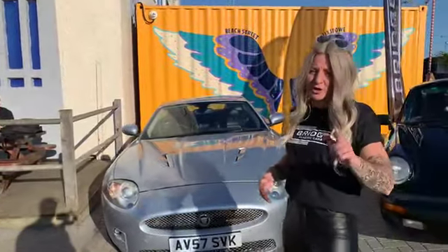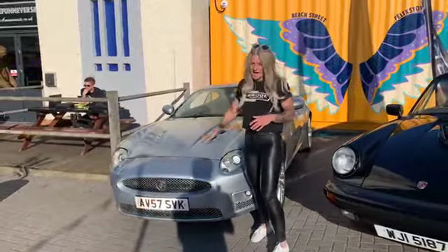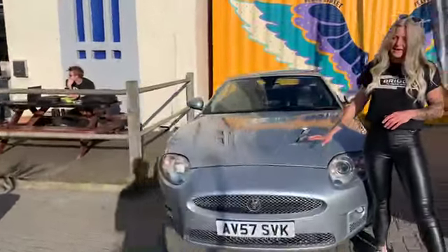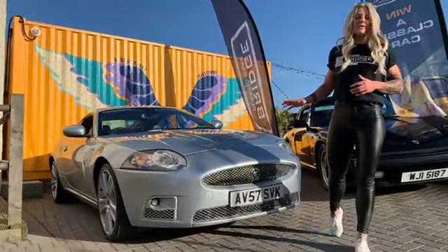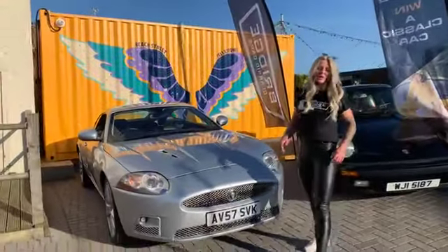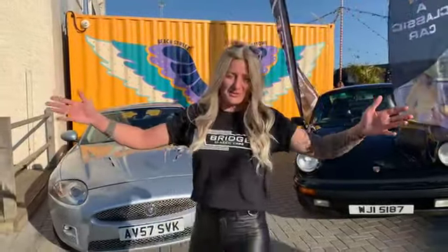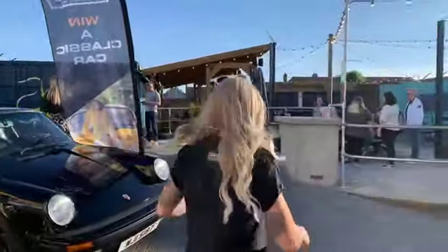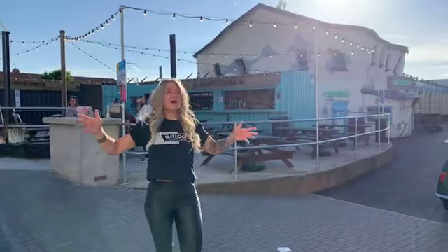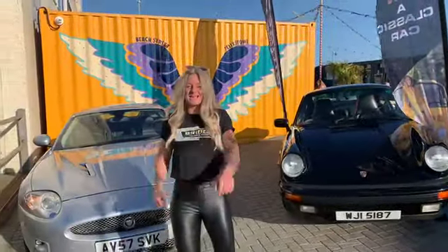Let's go back over and get ready, because you're going to need to be in front of your TVs or computers for the live draw at seven o'clock. We're still here at Beach Street in Felixstowe. The Jag still has tickets left — nine pounds a ticket, about 25 minutes until the live draw. The TAG watch is two pounds a ticket with about 15 minutes left. Come down and say hello, the bar's open, there's Mexican food and the Waffle Shack. See you live on Facebook at seven o'clock!